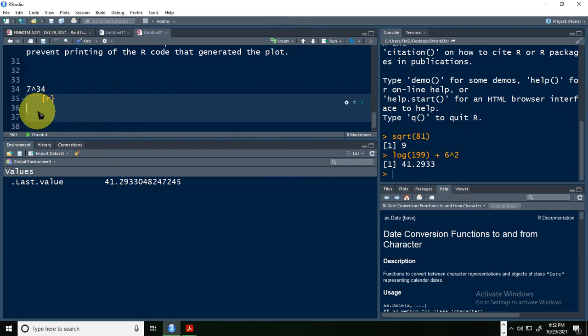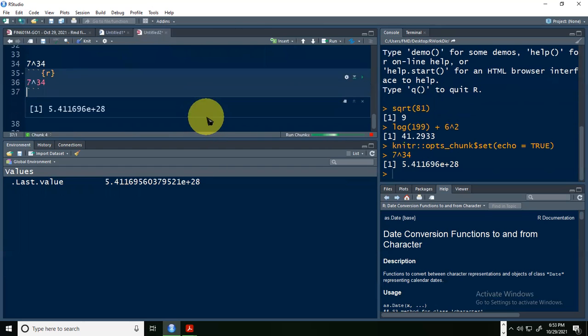You notice that there's this, what do you call this, I forgot the name, this grave accent, and then this R, and then another grave accent also. Then if I put a code there and press Control Enter, it generates the answer there.